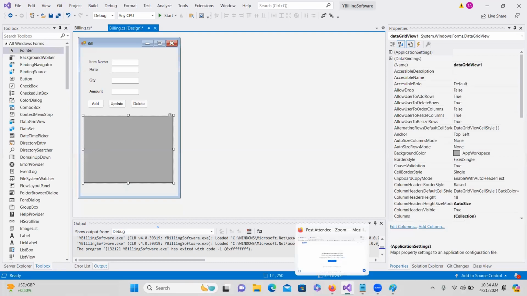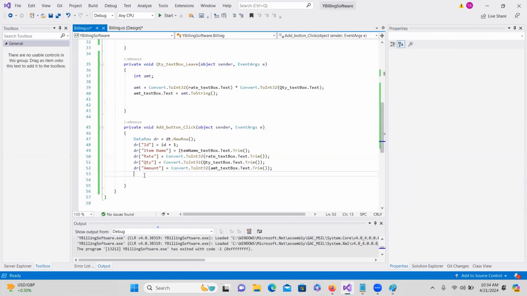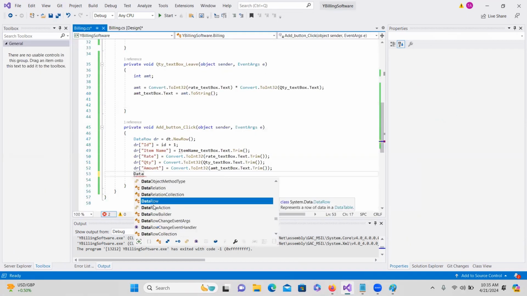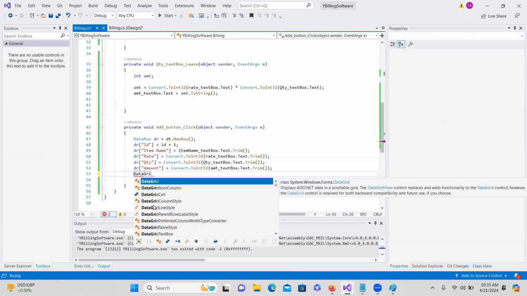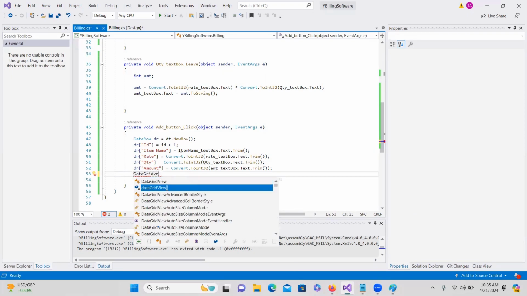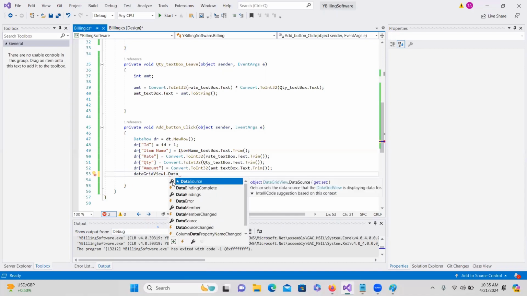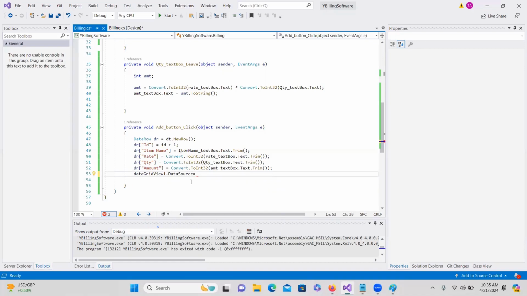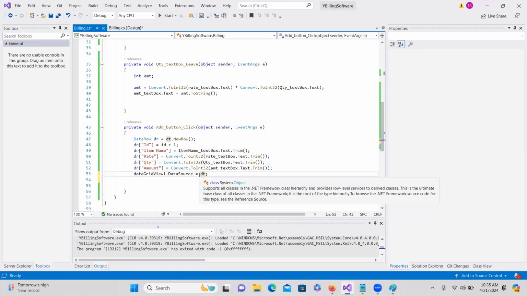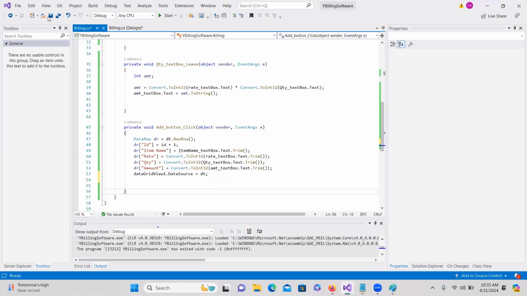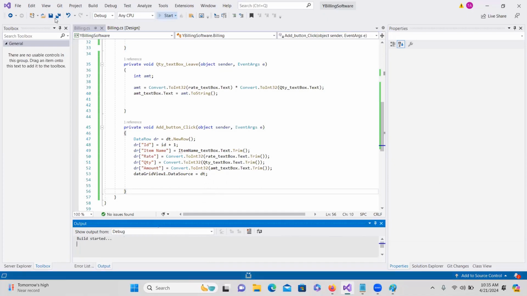So now I am coming back to programming. Here I say dataGridView1.DataSource. That means this data grid view is going to get data from dt. So that is the data table. So whatever we added, that we will see. While we are doing it, it's good to check whether our addition is working now.